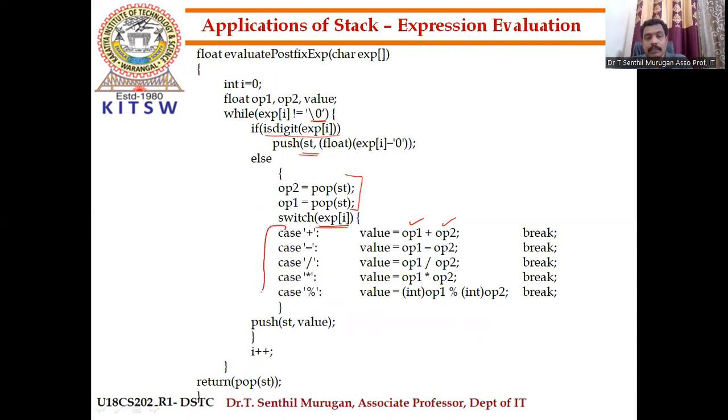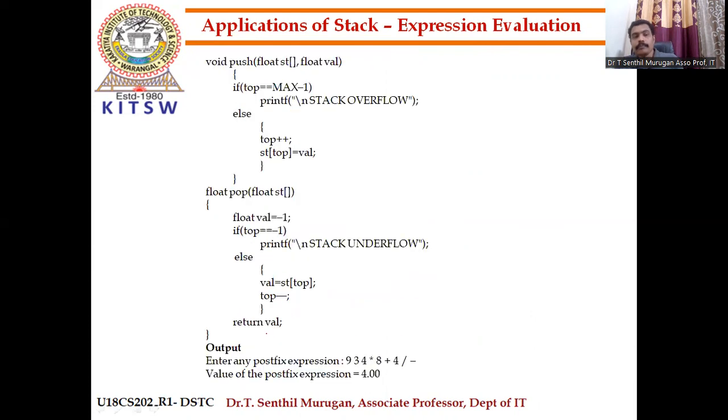These are the mathematical arithmetic operations you can use in the program. After using them, the result will be pushed into the stack, and then the value of i will be incremented. Now the push operation: we already know we have to check whether the stack is full. If the stack is full, we write stack overflow. If not, we increase the top value and assign the value into the top position. After executing the operations, the answer will be stored in the stack.